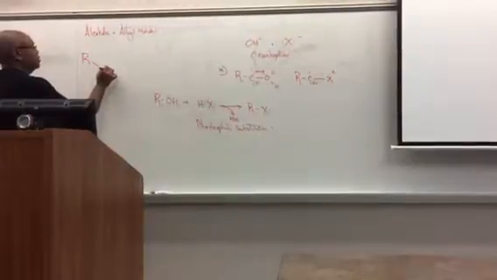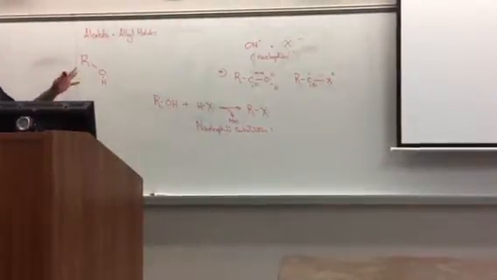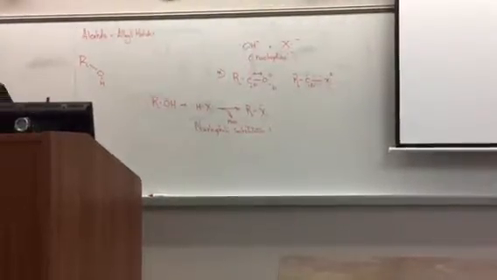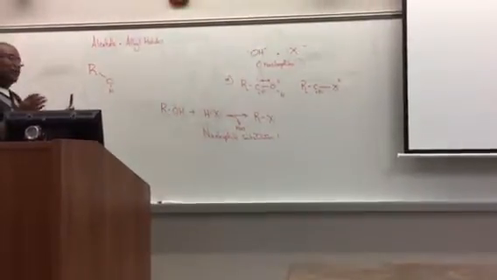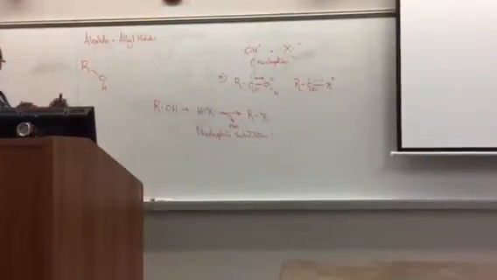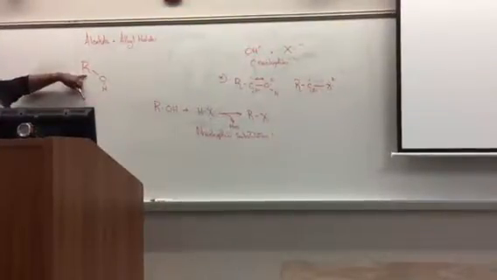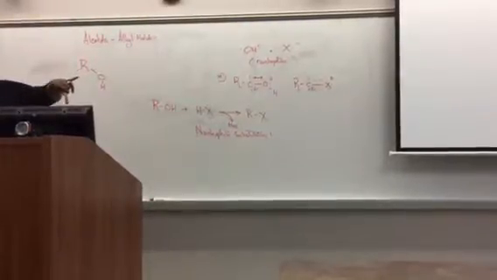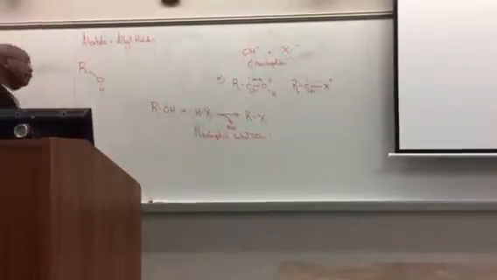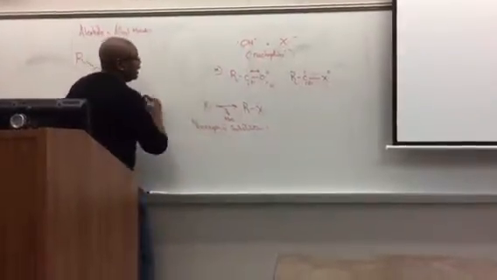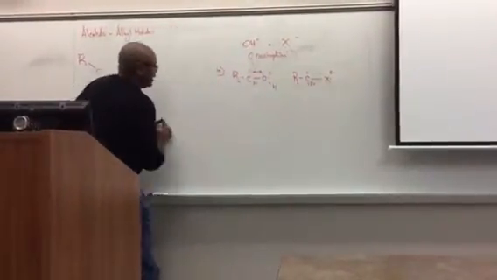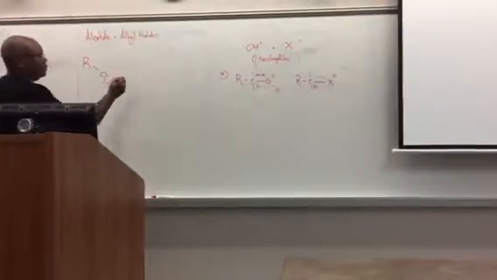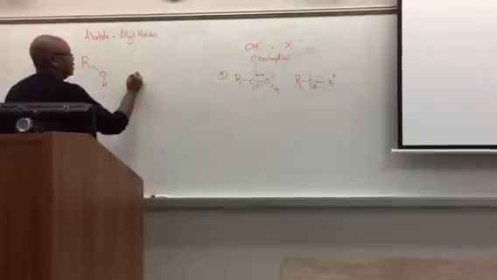Now, the oxygen found in the hydroxyl is extremely electronegative, which means it's going to have a tendency to hold on to the carbon of the alkyl group very, very tightly. In other words, it's going to be a very poor leaving group. What we have to do is figure out how to make that hydroxyl ready to let go of its carbon. That's where the hydrogen halide comes into play.